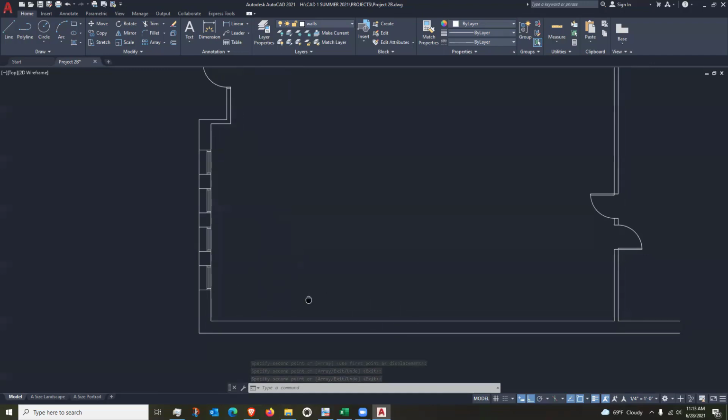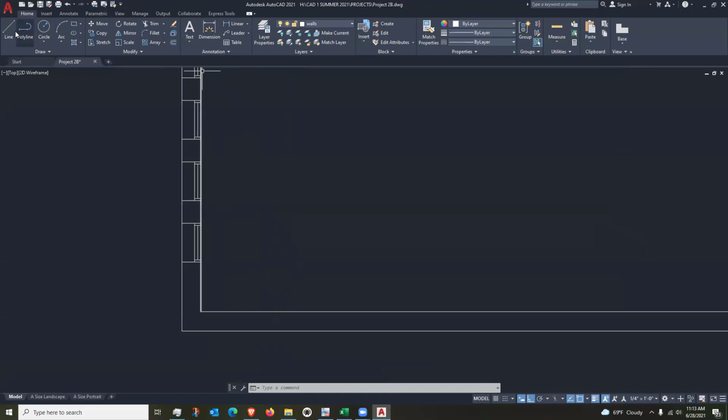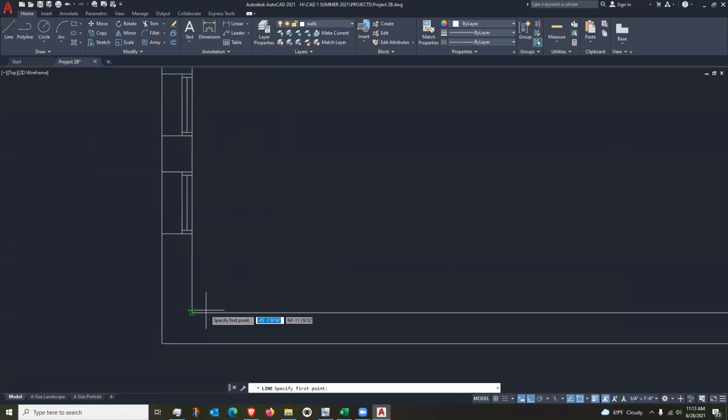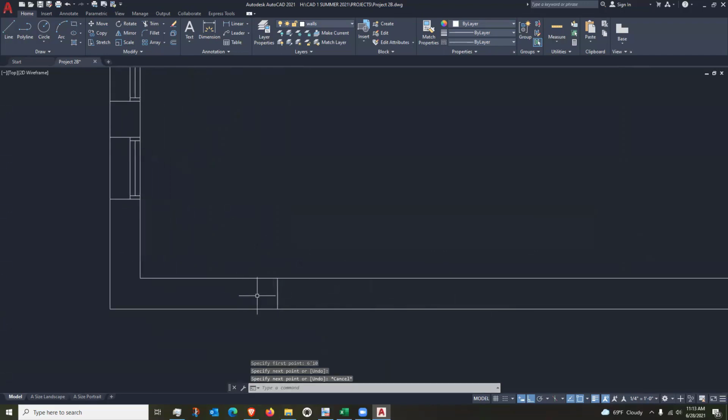And now I just need to do the same thing over on this side. So I'll click the line tool. I'll hover, but not click, and then move my tape measure along that green line, 6'10", enter, and then draw my window jamb. There it is. And these windows are 4 feet wide, so I'll offset 4 feet or 48 inches.